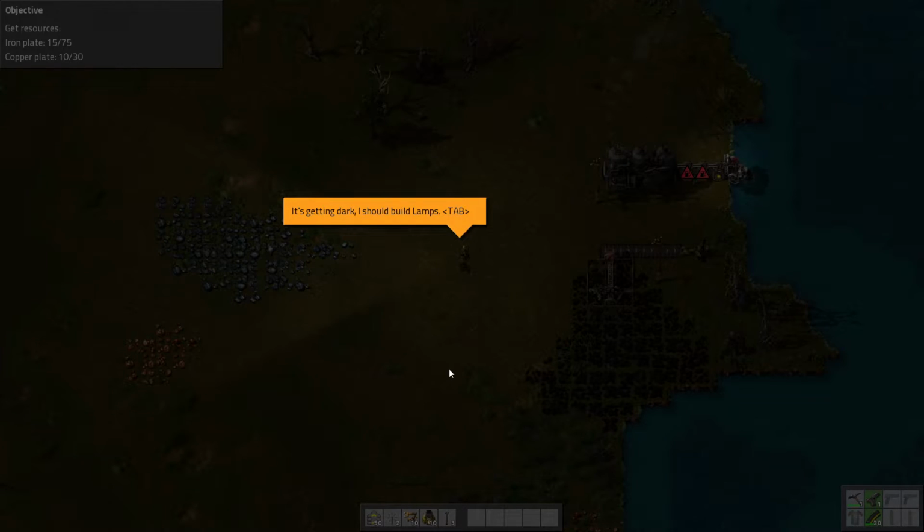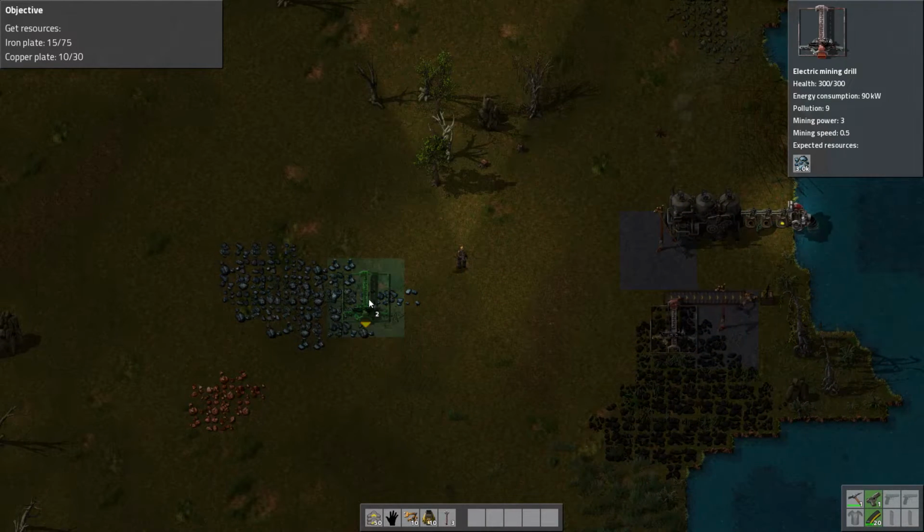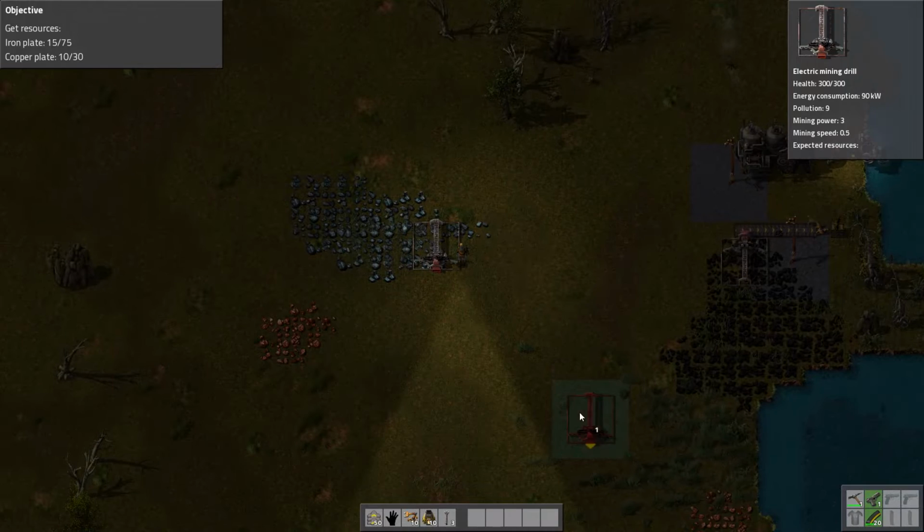It's getting dark, I should build lamps. We're definitely going to do that, but not now. Let's just dismiss that for the time being. Let's go and get ourselves an electric mining drill, and we're going to put that on the iron field, because yeah, we do need iron. It's as simple as that.